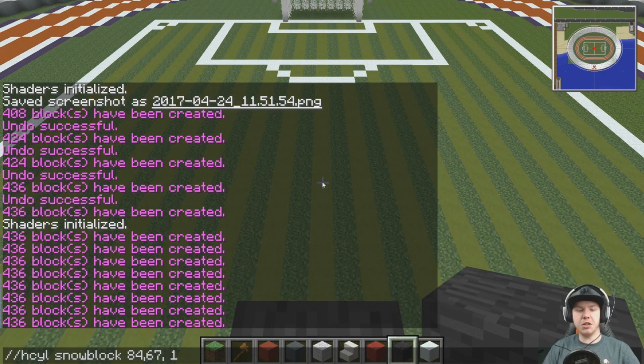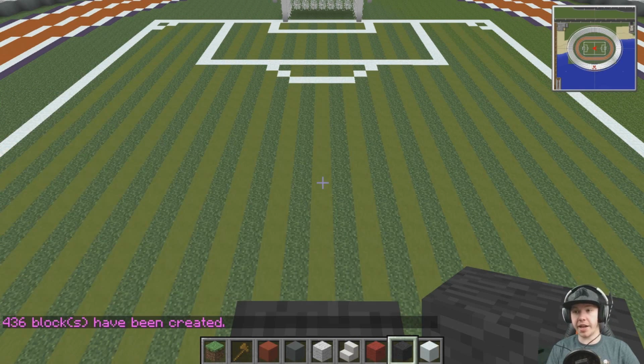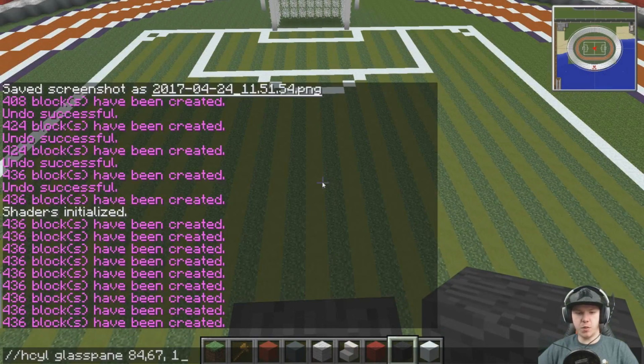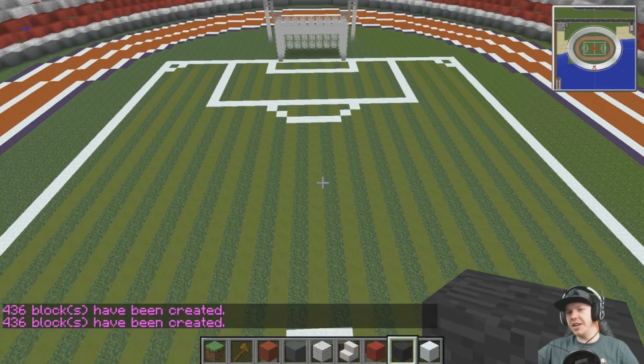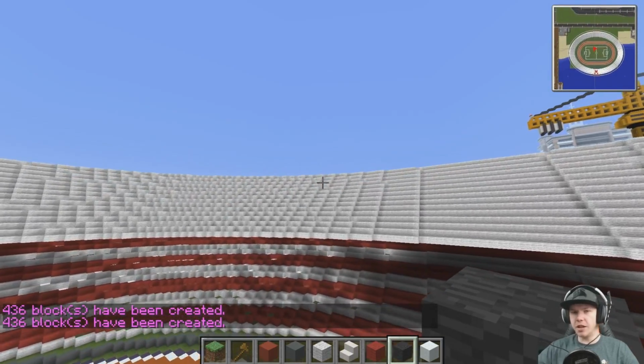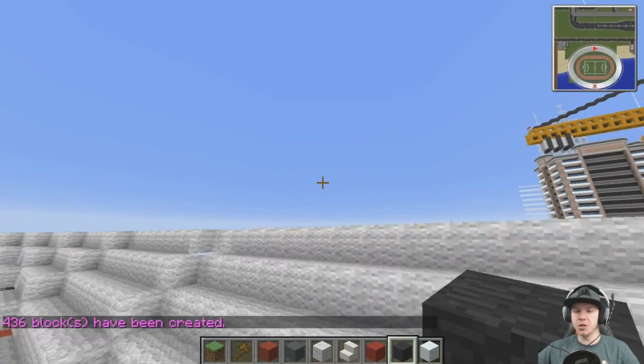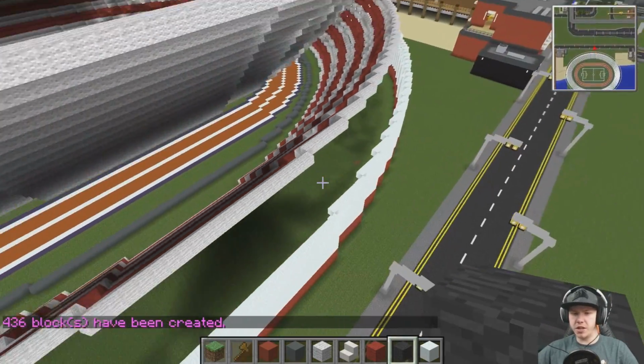Then I just want to try something. If we changed it to glass... Can I do glass pane? Well, can, apparently. I have no idea if glass pane works. And then go up another one and go back to snow blocks. I just want to see what that looks like on the outside, because I think it would be cool to have one of those wraparound windows. Maybe not all the way around. We'll put our own individual breaks in.